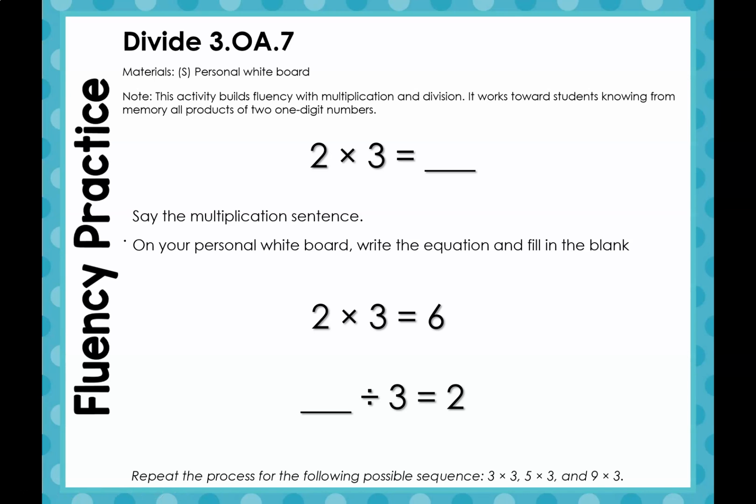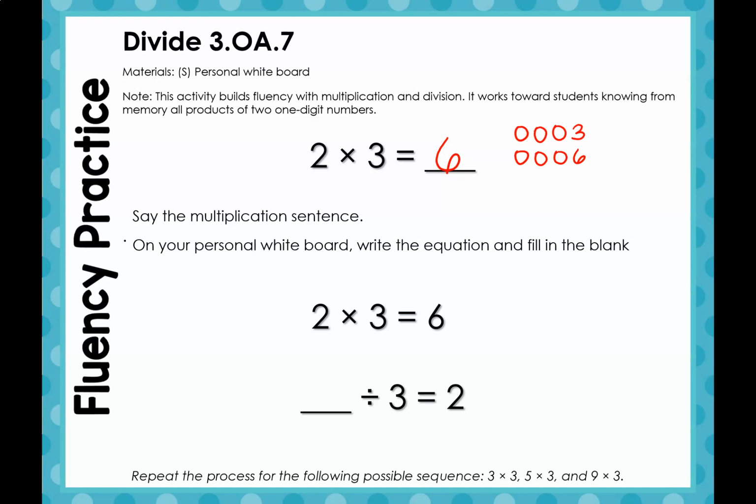Okay, to warm up our brains this morning, we are just going to go back over relating multiplication and division. So if I look at the problem 2 times 3, well, first off, if I don't know how to solve that problem, I can draw an array. So 2 times 3, or 2 groups of 3. Then I know in order to find my total, I can skip count by 3s. 3, 6. So 2 times 3 equals 6.